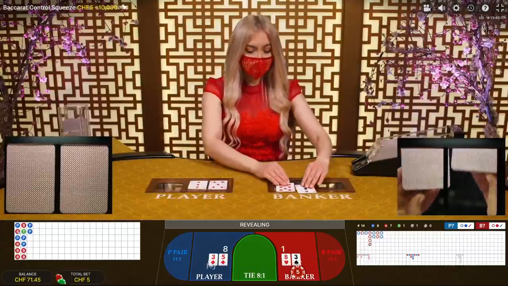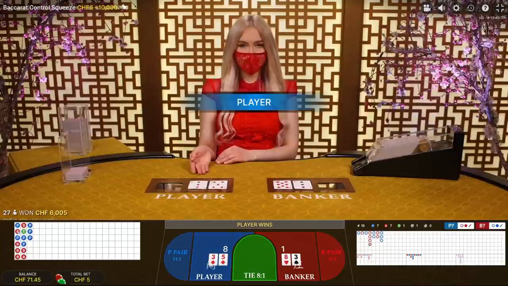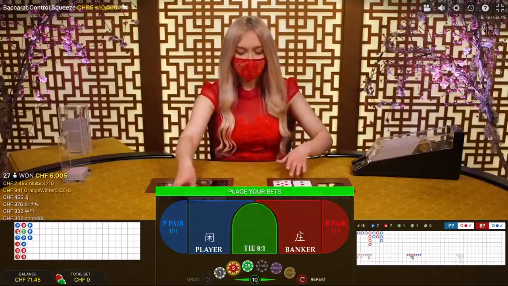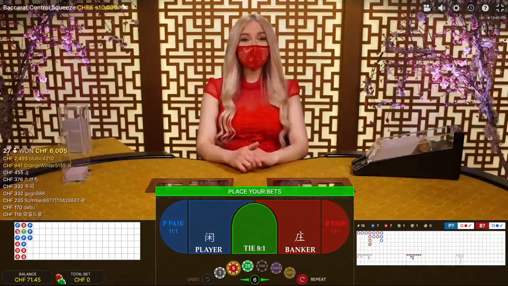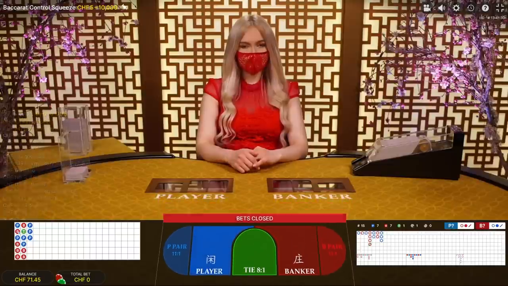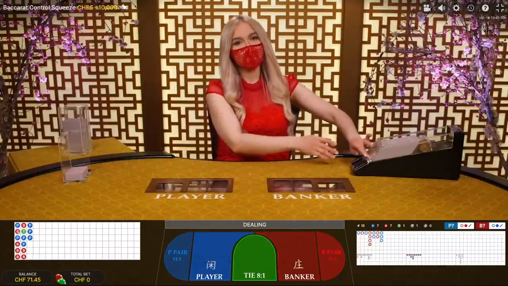So this round 8 for player, for bank 1, player wins 8 over 1, my best compliments to the winners, special win. And now bets are open. Player is winning 3 games in a row. And now good luck.